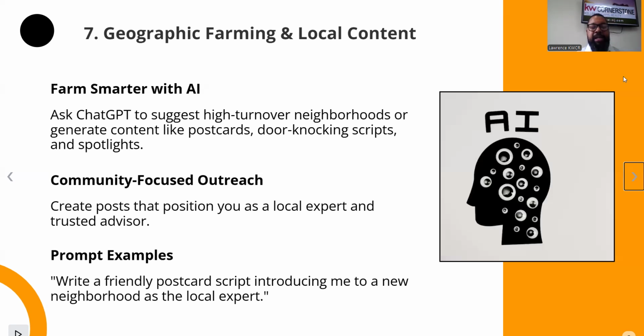This will help them make time for other things like reaching out to clients, actually getting a listing, getting a buyer, and working on deals. So this is all to help us spend less time doing these tedious tasks that take forever.